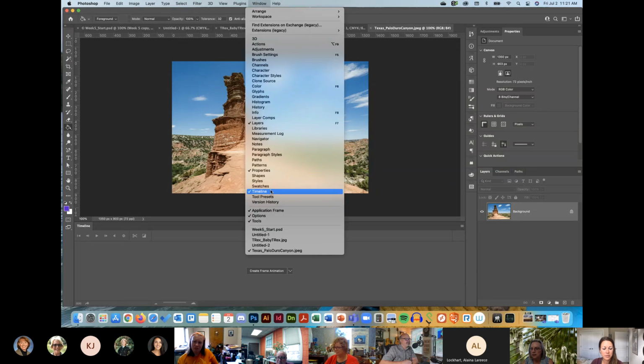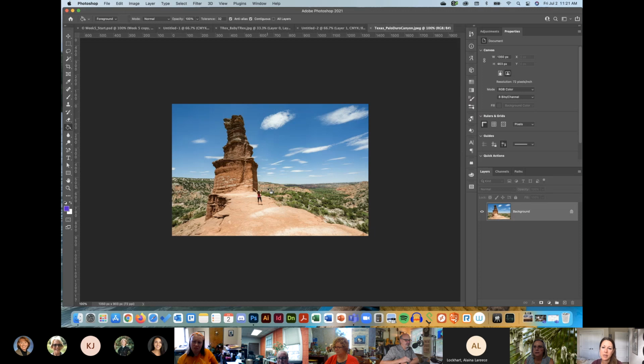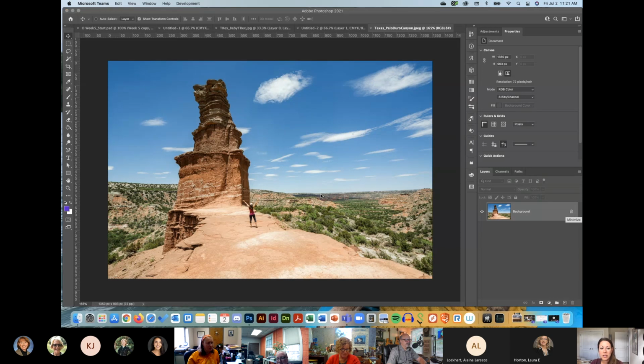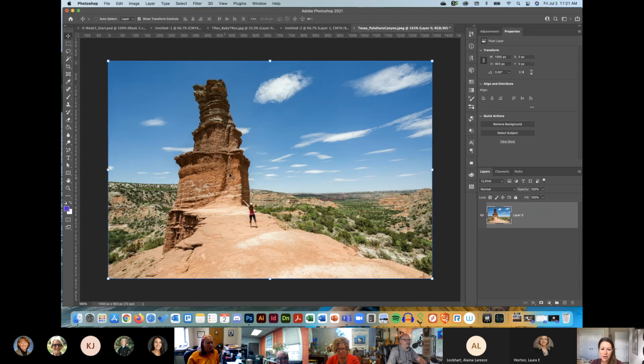Just click it. Every time you leave timeline on and close Photoshop, it's going to open the new document until you turn it off. All right, so we've got this background and this girl that has been annoying the whole time. To get her off, we're going to unlock the background so we can work on it.